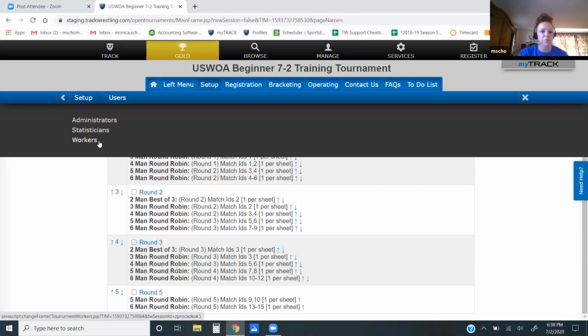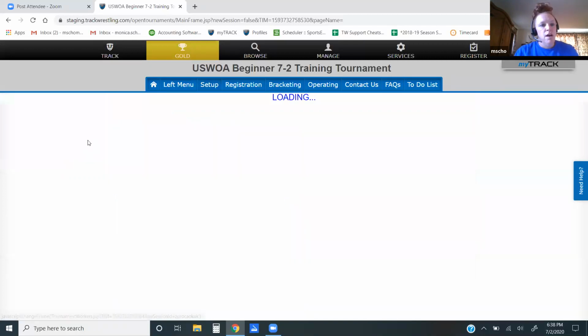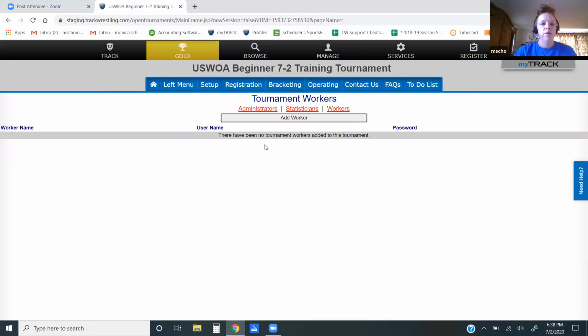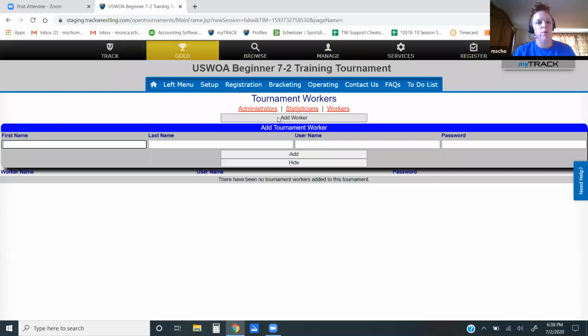They can't do anything major like, you know, redo your rounds page and things like that because they're probably not as experienced as an administrator. So you can just decide what you want to give people access to. Keep in mind that you always have to have a worker added if you're using electronic bouts before it'll let you even kind of go into electronic bouts.